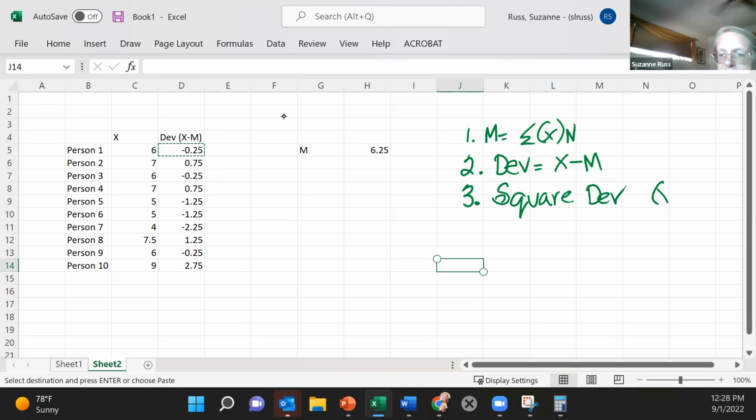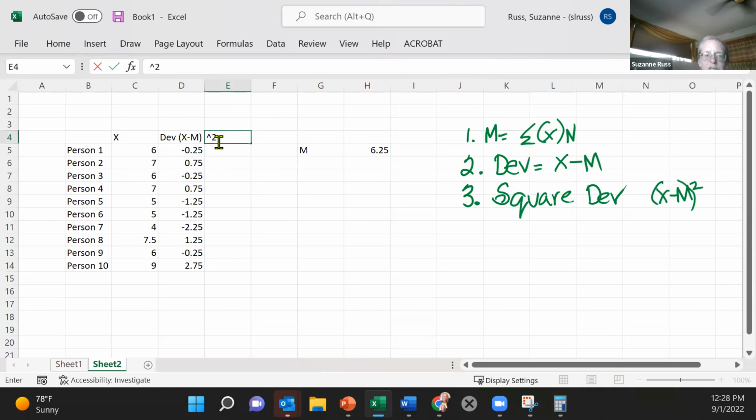In other words, x minus m squared. And so let's go ahead and get the squared deviations. I'm just going to put the square symbol up here so that we know what we're doing. And so we'll just take equals and we'll click in the deviation and we'll hit the up caret and the 2 to indicate squaring in Excel's language.